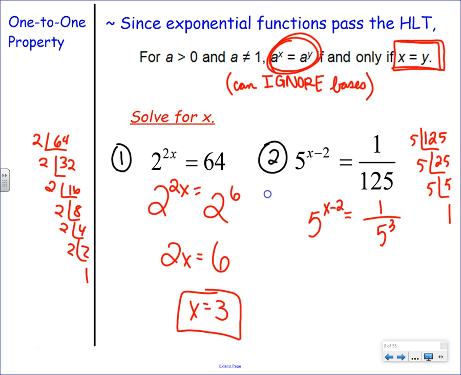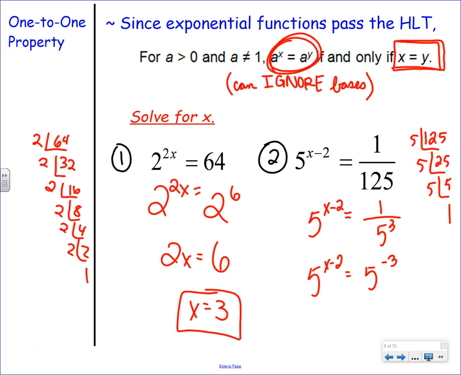But Trevor brought up a good point. He said something about a negative exponent. Why did he go to a negative exponent? When you have 1 over, it can be rewritten as a negative exponent. Why does that make all the difference? Oh, basic. x minus 2 equals negative 3.